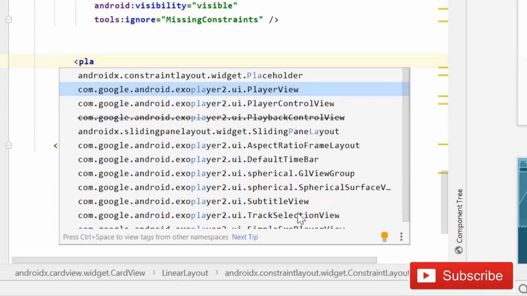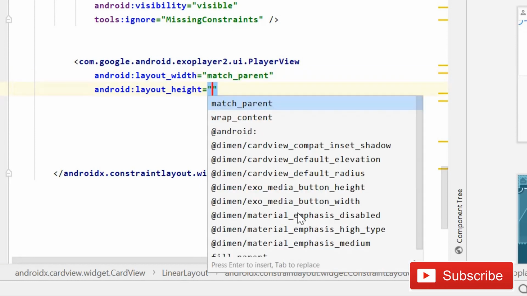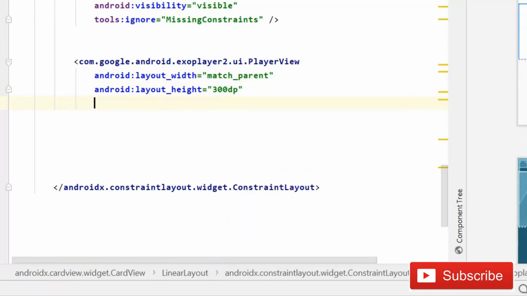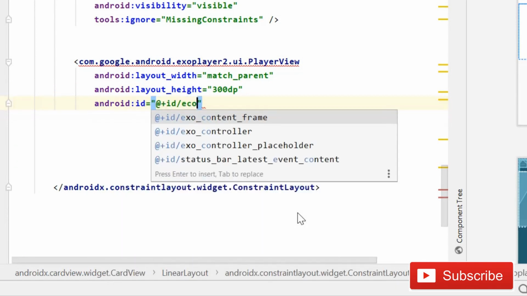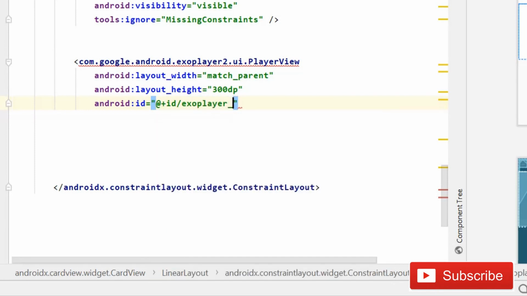So after this here you have to write PlayerView, the ExoPlayer Android UI PlayerView, understand, and that will be match parent for width and 300 dp for height, not wrap content. Then guys, after this you have to write the ID, and that will be exoplayer_item_post.